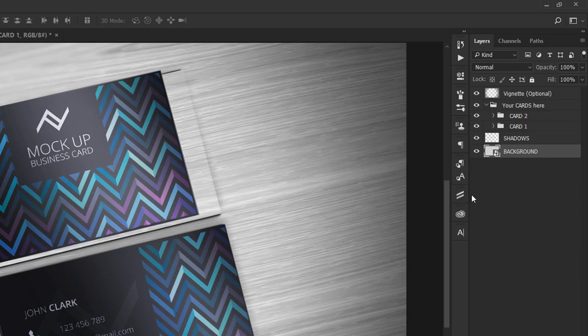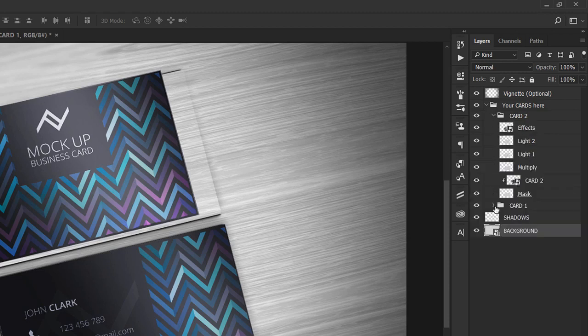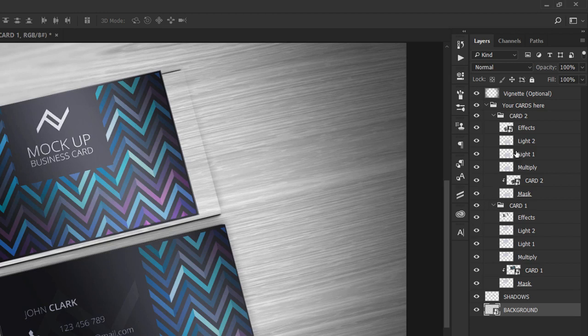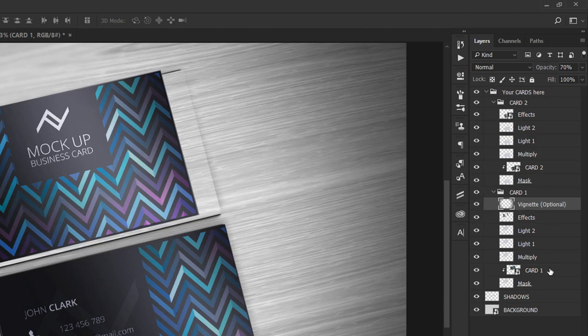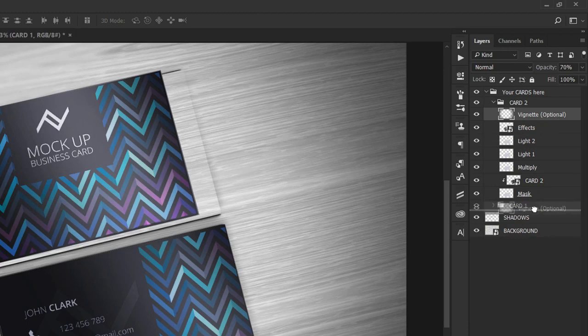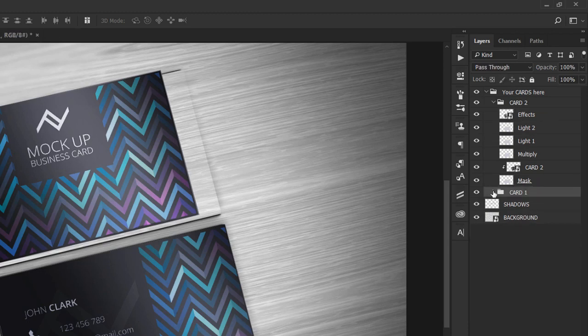Now here's the tricky deal. If we open this top folder and this second one, you'll see it's sometimes tricky to reposition a layer. I'll grab my vignette and drag it down. Notice this highlight that shows up when I'm directly above any of these 2 folders. That means this layer will be placed inside that group. If you let go, you'll see it's now at the top of it. By the way, it doesn't matter if the group is collapsed or expanded, the same thing applies either way. Okay, let me go back.